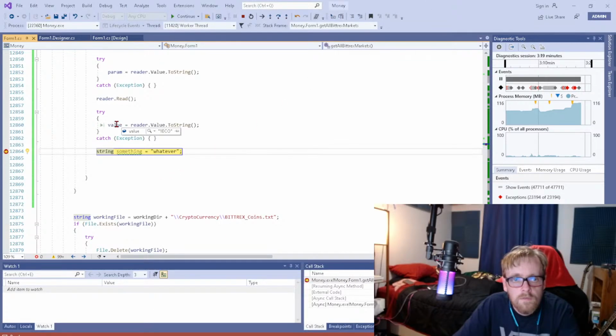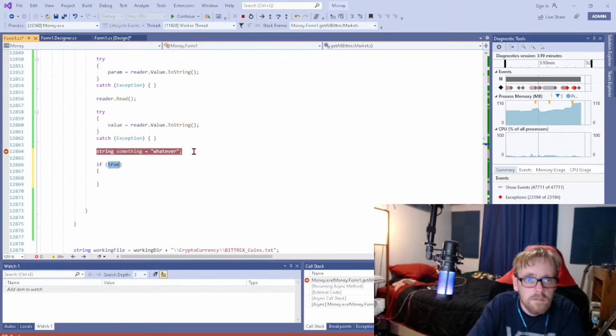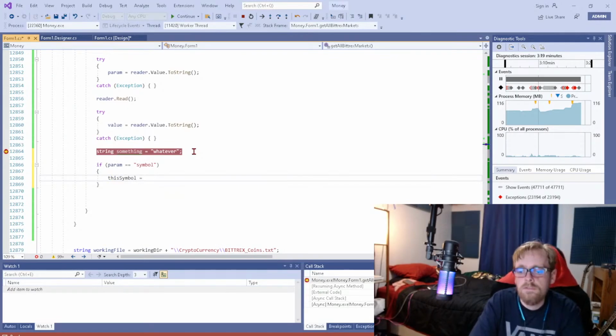Okay, here we go. Value equals 1 ECO. Param symbol and value. There we go. I could put if param equals symbol, then this symbol equals... How am I going to do this?